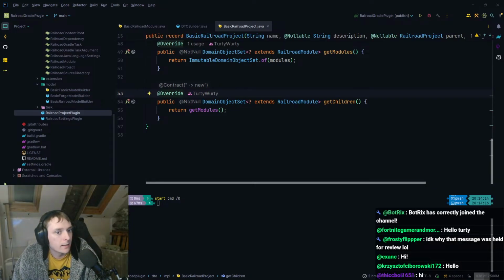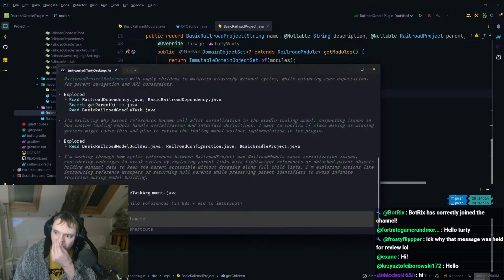I'm actually going to go on to ChatGPT, and I'm going to ask ChatGPT, how do I store a reference to my custom DTOs within a DTO, not cause a recursive serialization loop? The parents are always resolving to null, even though in the execution path they can never be null. Okay, wait, let's just keep this open so I know what this is doing.